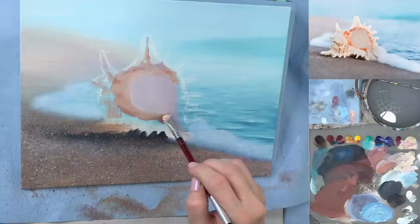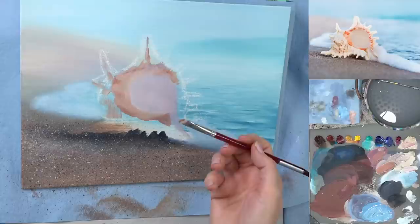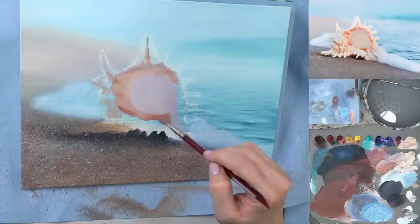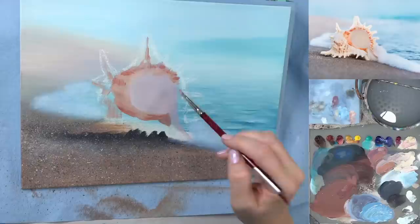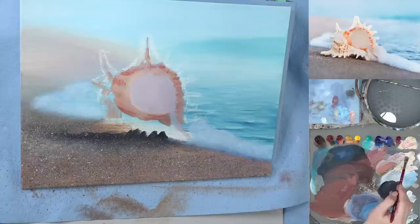And keeping this fairly loose just because I want it to be a little bit more impressionistic style. So by using a bigger brush, I force myself to stay looser with my brush strokes. If I had a smaller brush, I could get a little bit more fussy with my brush strokes, but I don't want that. So this is the unbleached, or the burnt quinacridone orange here. I'm just going back in and adding a little bit darker to that. I probably will go to a smaller brush eventually, but for now, this is working, so I'm just going to keep on going with it.